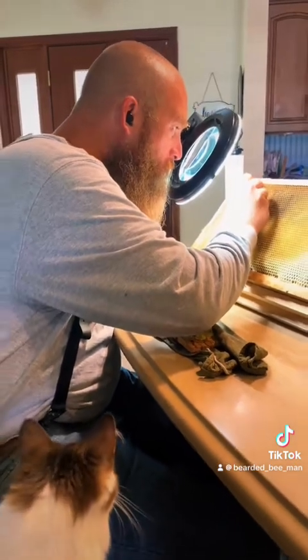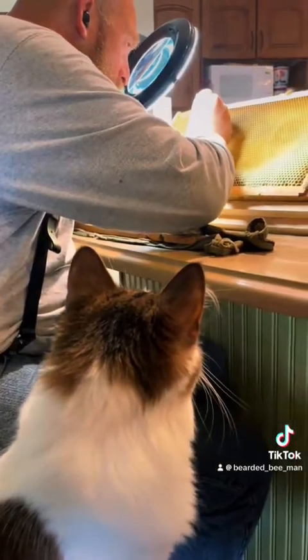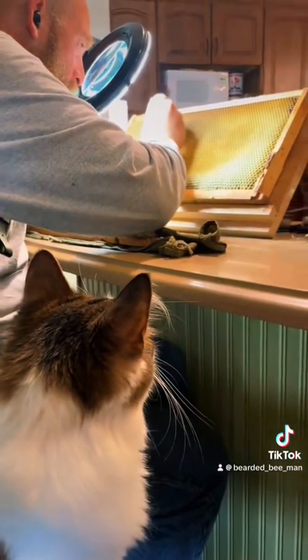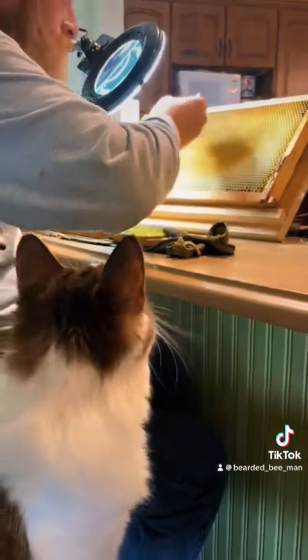As you can see, Patches is never far away. Occasionally bees get loose inside the house when I do this. You can see Patches get pretty enthralled by one right now. She watches it fly around the room.